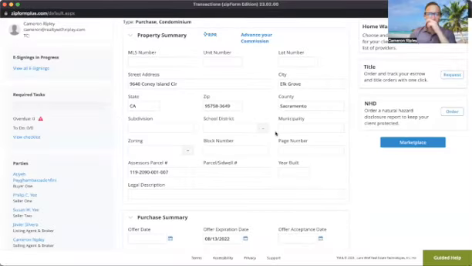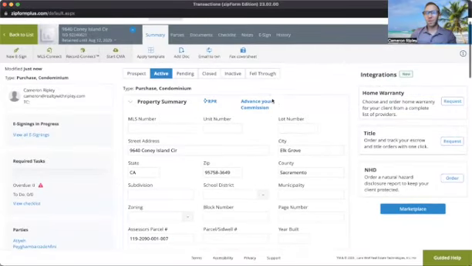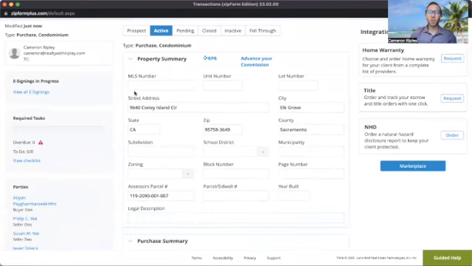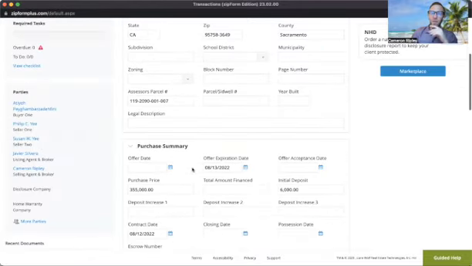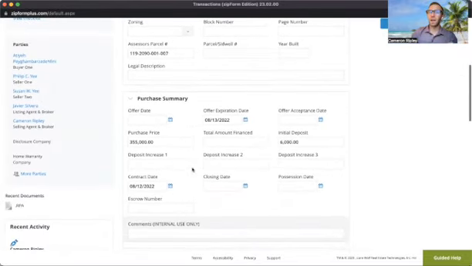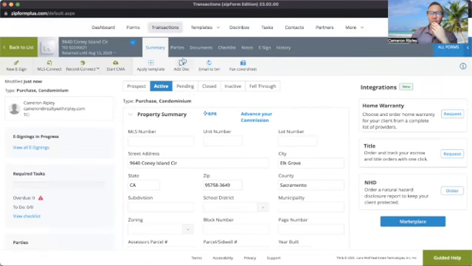So this is what I was talking about if you couldn't see it on my other screen. You're going to be in Zip Forms and you're going to go to summary. You mainly want to make sure it's the street address, the city, state, zip code, county, and the assessor's parcel number. Assessor's parcel number will be listed even if you're finding it on Zillow. The rest of the stuff you do not need to worry about, because if you try to plug it in, it'll mess up the rest of the contract a lot of times.